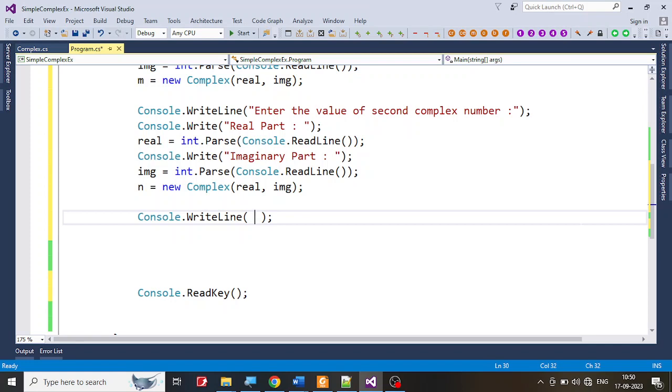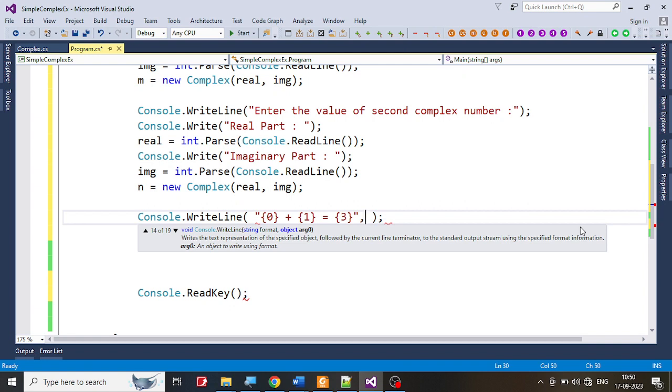So how do you add two complex numbers? To add, this is my first complex number. So it is like %d plus %d in your C program, but here we are writing like this in a curly bracket. Is equal to, in your C program also you used to write %d plus %d is equal to %d, but here we are just giving 0, 1, 2 as placeholders.